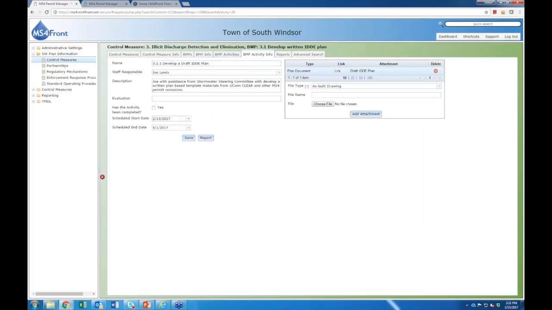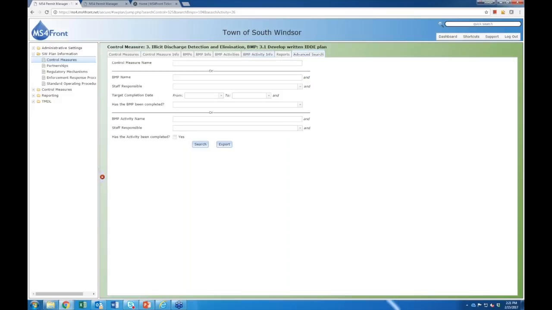And then you see that I've put a scheduled end date on this. So I've also indicated that it isn't completed. This helps me later on if I am looking for a list of which activities I've said I'm going to do but I haven't. So this helps you search the data and quickly find those incomplete activities that you've scheduled. Or you can enter in this information as they're completed. That's another way to do it rather than having them entered in for future tasks.